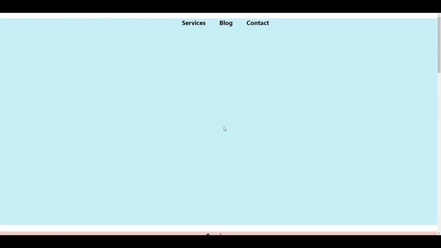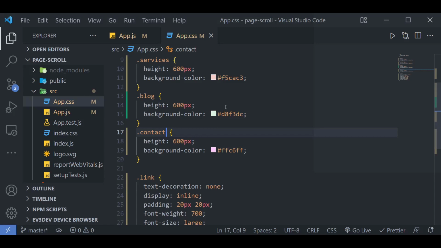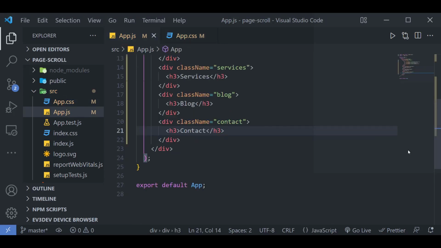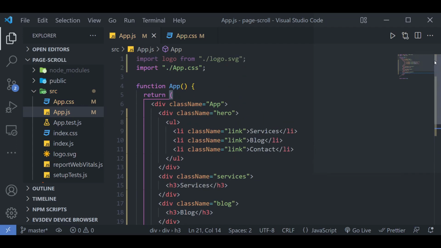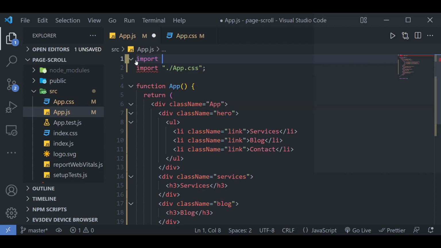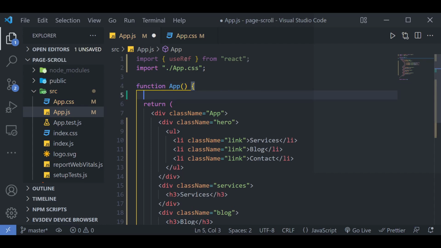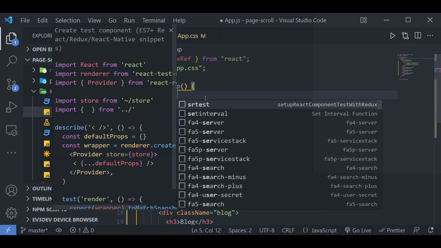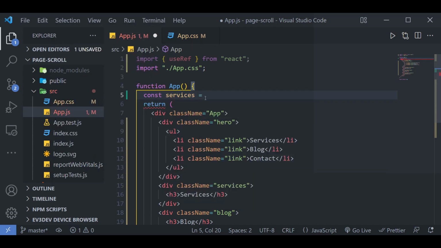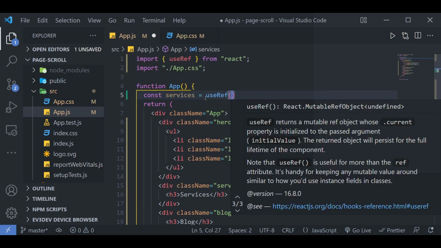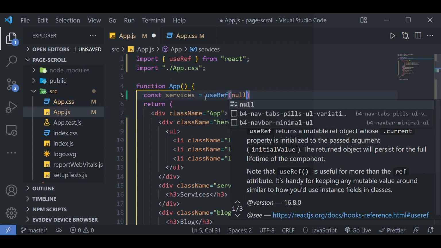Now that we are done with the design, we need to start making these clicks work. So how exactly do we do this? We use a React hook called useRef. This React hook sort of stores a reference of a certain section or a certain location of your website. So from the top, I will just import useRef, and then up here, I have to initialize the useRef hook. So for the different sections, I will say const, I have my services section. This is equal to useRef, and this useRef expects an initial value. For this case, I'll just give it null.